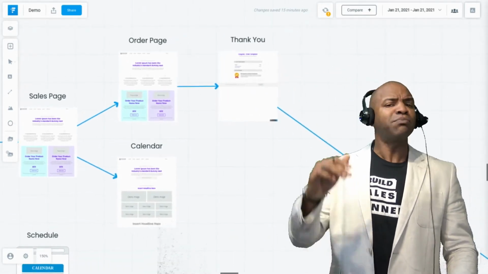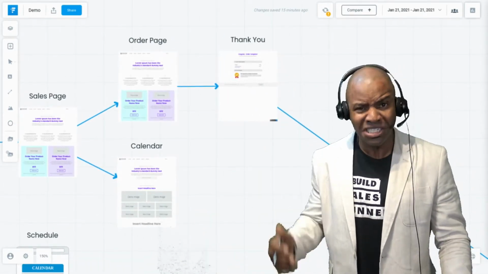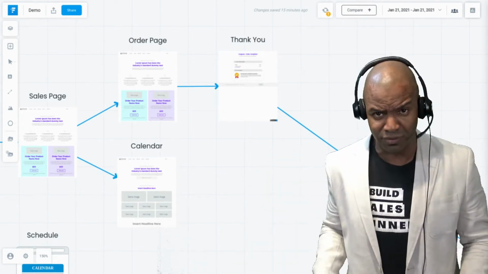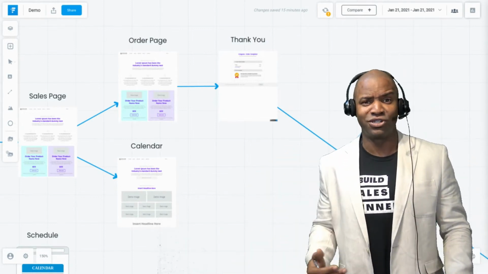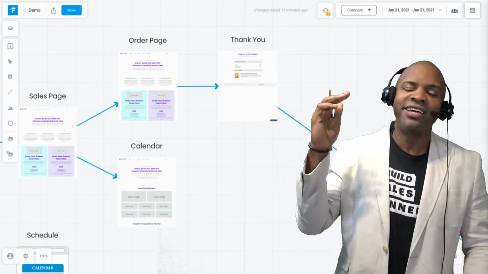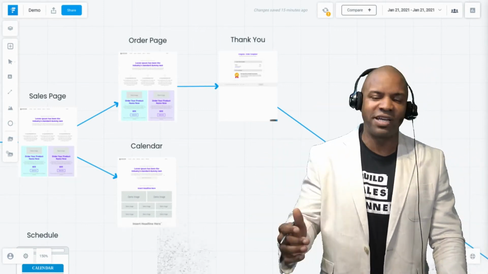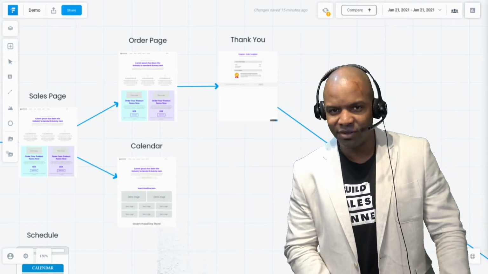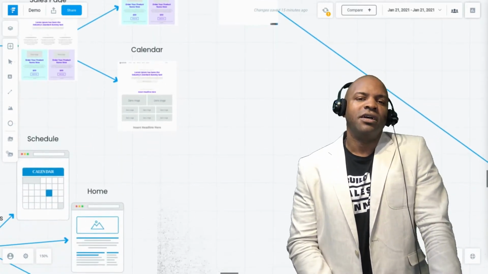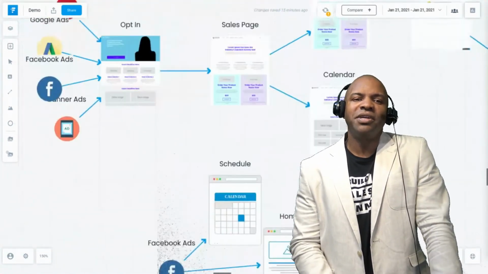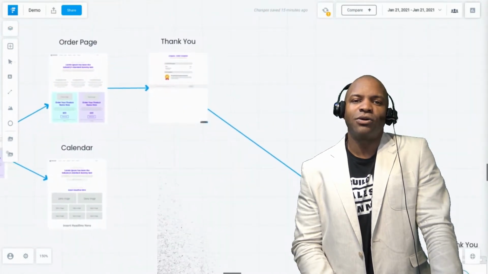Once you're doing that, you need to send people to a thank you page. Just say thank you. I said that like I was in church. You have to have a thank you page because it increases your conversion rate. There are so many other things you can try, but let me go to where you go next.